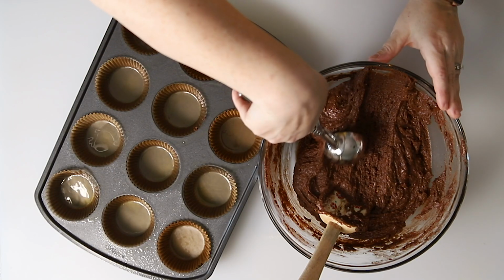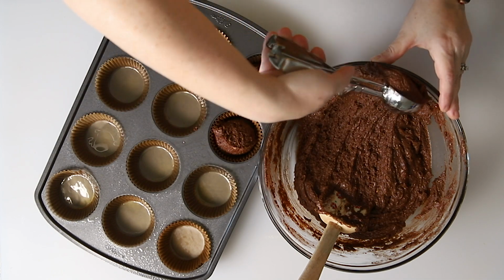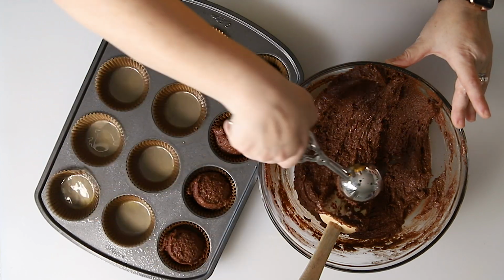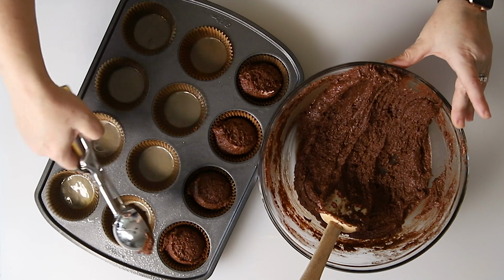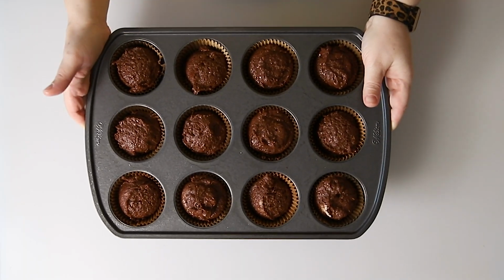This is a 3 tablespoon scoop, and we're just gonna scoop evenly into all of the cupcake liners. So we're using cupcake liners, and we've also sprayed them with cooking spray, just so nothing sticks. Okay, these are ready for the oven. We're gonna bake them in a 400-degree oven for about 20 minutes. A toothpick will come out clean when they're ready.